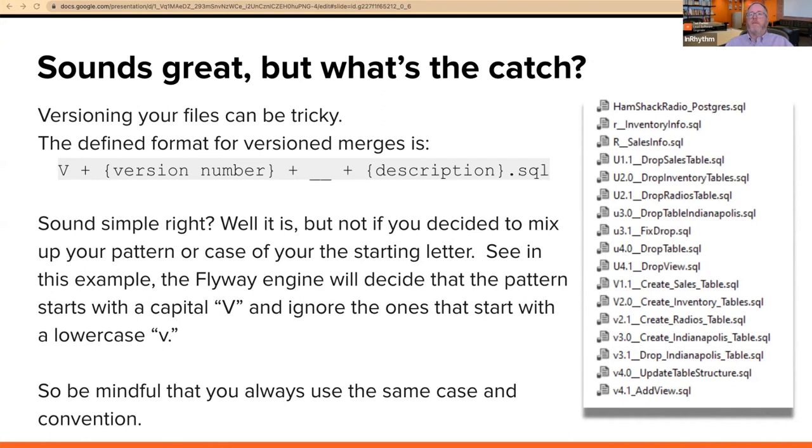One place we were at, we used padded numbers where we just did like 4 digits as a version number, so like 0001. Or if you want to have dots in there, either of those will work. But really think about how that pattern is, and give that a little bit of thought when you first start up.